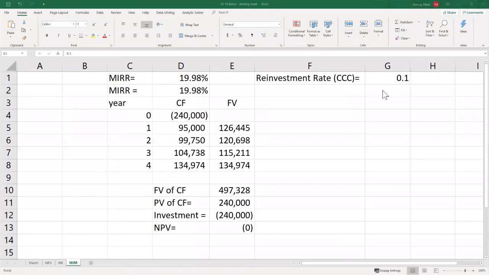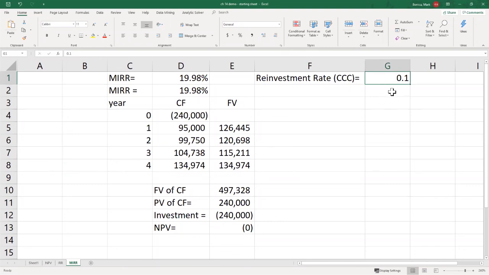I just have a question, Professor Monica. Yes, ma'am. So you were saying that the reinvestment rate isn't always the same as the corporate cost of capital. Right. So like on an exam, you would tell us if they were different? I would have to tell you, yes. Okay. Yeah, and you can see the impact.